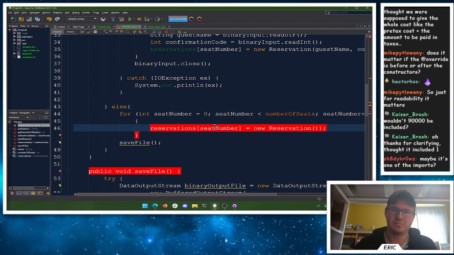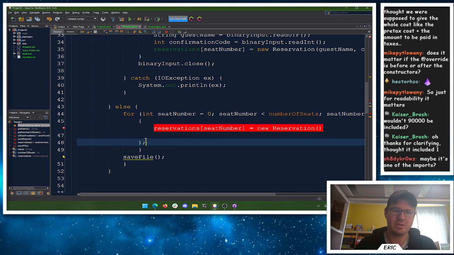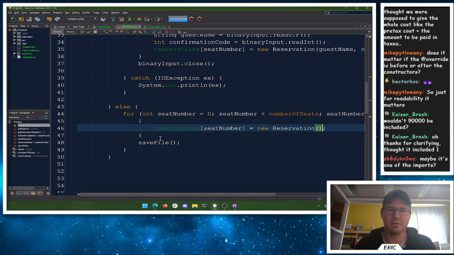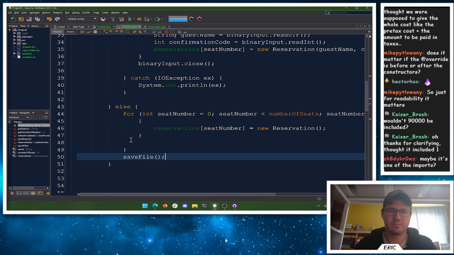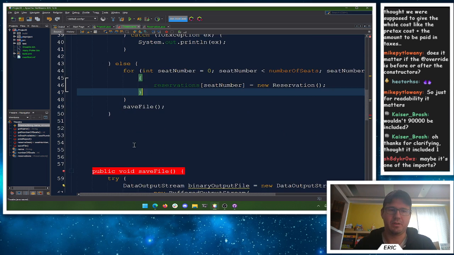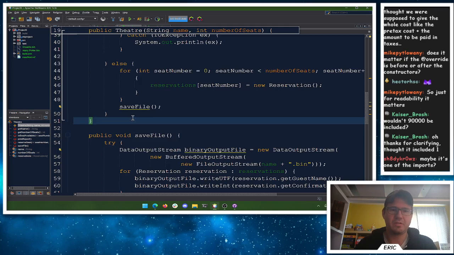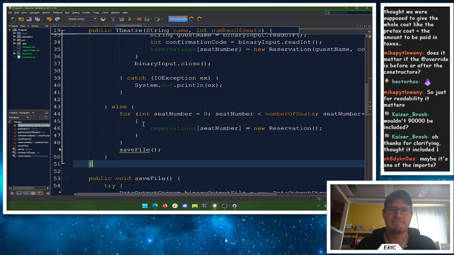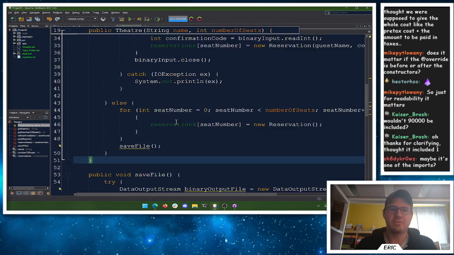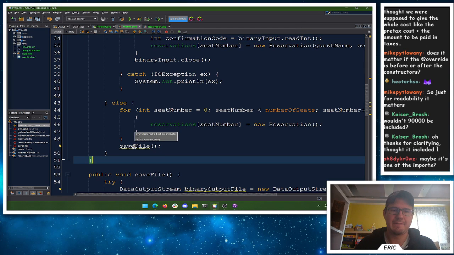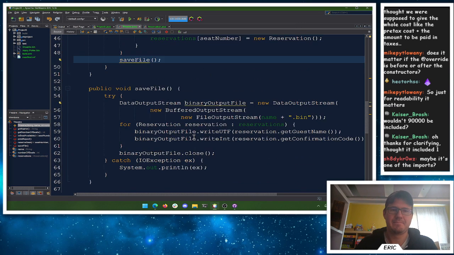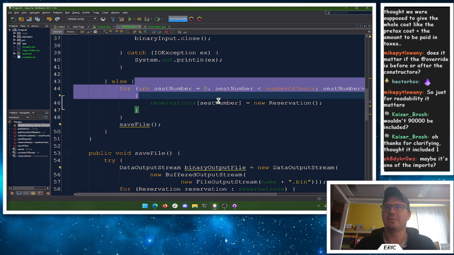Boom. Then we can save the file. I missed a curly brace. Got rid of too many curly braces. There we go. So now we'll try and save our file here after we set a bunch of empty seats. My mistake.